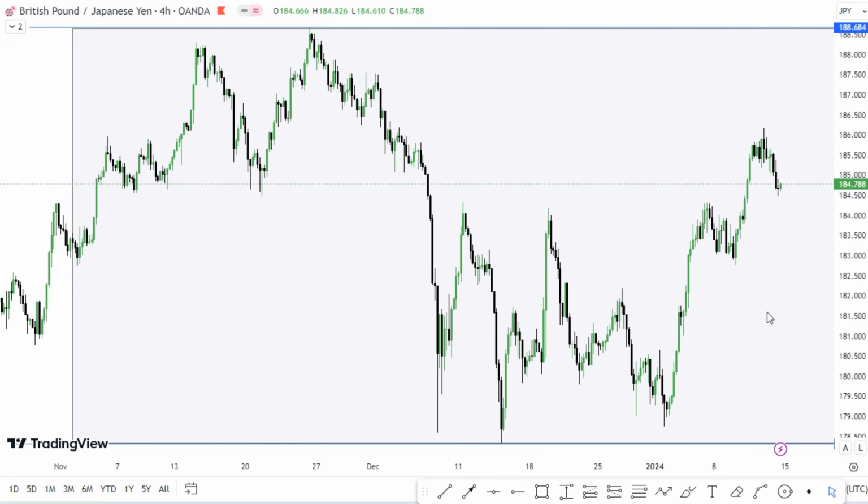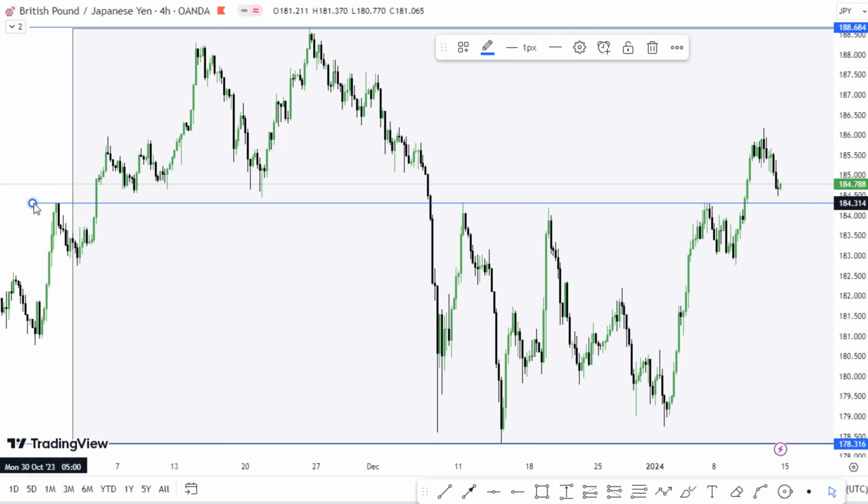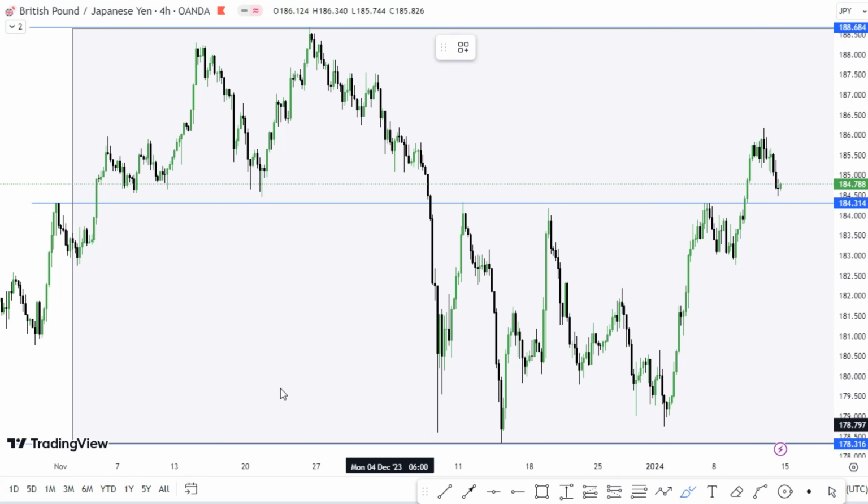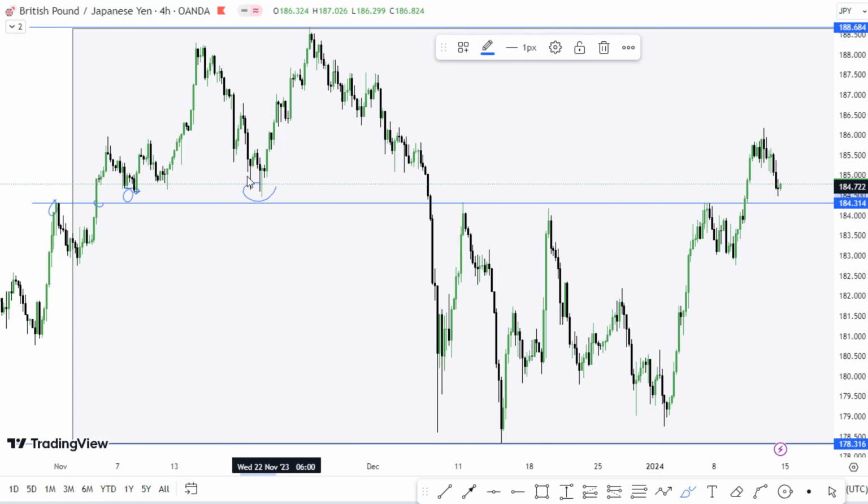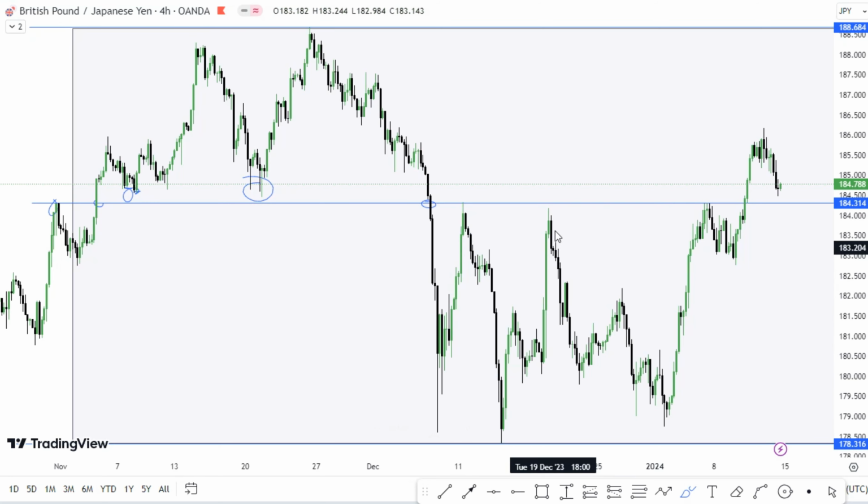Still going with this GBPJPY, as I can see here, we had this pretty beautiful trend, a beautiful zone around this area here. This is a strong zone, as it was tapped around this area here and broken around this area here, but the market failed to break this zone around the first area here, the second area here, and when it broke this zone around this area here, we saw the market doing some pullbacks to come and retest around this area here before pushing further down to the demand level. That is what we see.